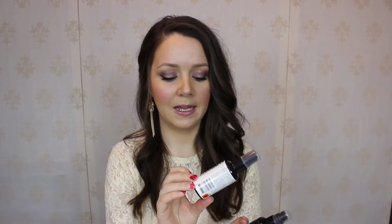What I use is the Sephora brand cleaner, and I use the daily makeup brush cleaner, and then I also use this makeup brush shampoo. I use this product here every day after I'm done using my brushes, and this one here is used on a weekly basis, so it's more of a deep cleaning to get all of that yucky stuff out of your brushes. And they're both antibacterial, which is very, very important when cleaning your brushes, because you want them to be nice and clean and free of bacteria, so you don't cause any problems for your skin.